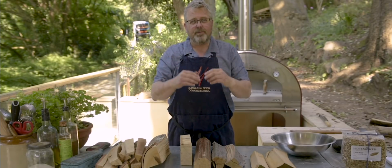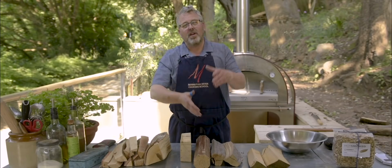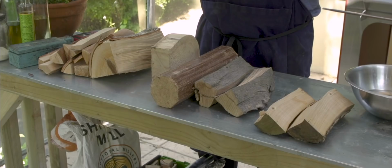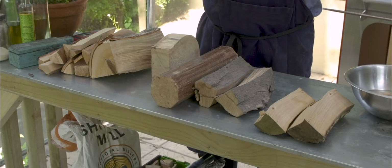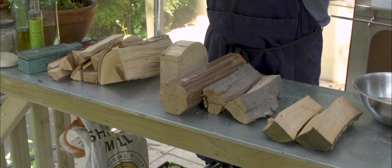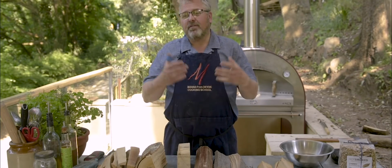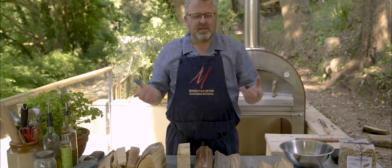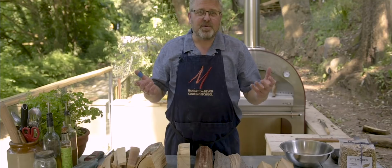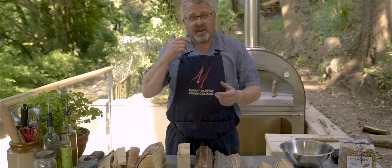When it's alive, wood is just full of water. There are channels running up and down the tree trunks and the branches, carrying water up and down. So when it's cut, it'll be somewhere between 45% moisture and 75% moisture. Almost impossible to burn. 45% moisture you can just about burn. So when people say you can burn ash when it's just been cut, they're talking about that 45% moisture content.